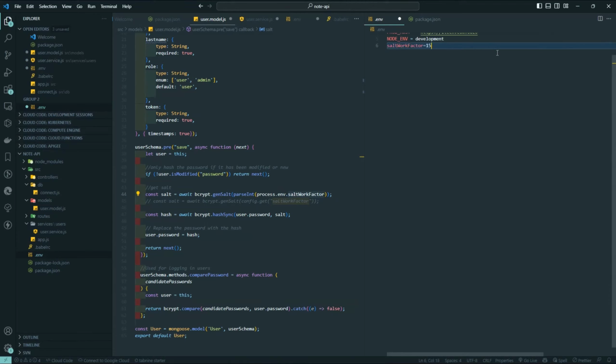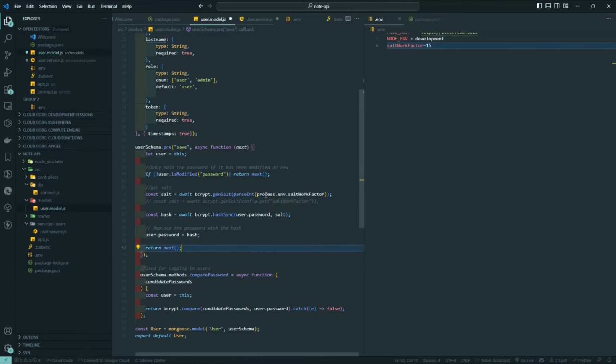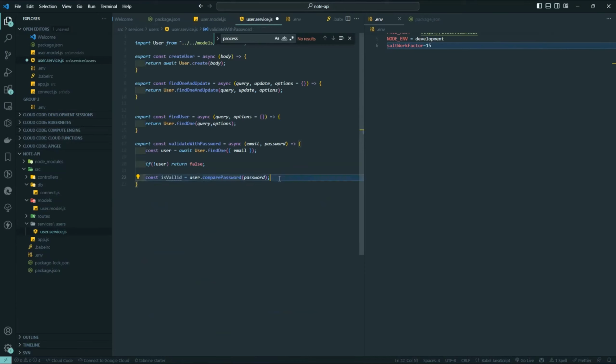So if there's an error, it returns false. And then also we need to attach the salt, also this salt worker factor in our environment variable. I'll give it a value of 15.